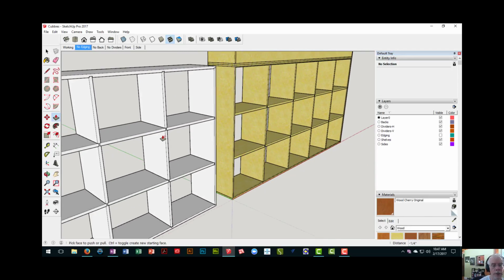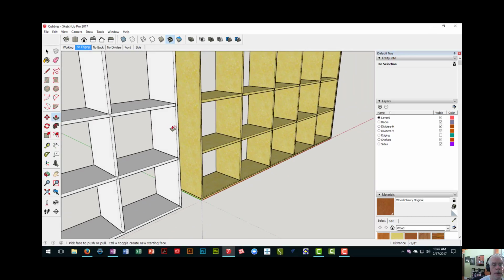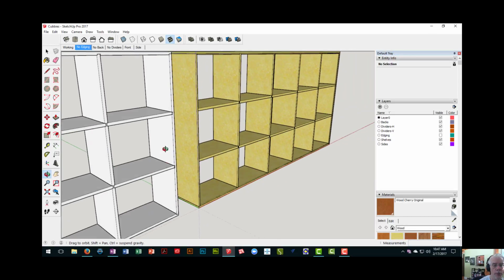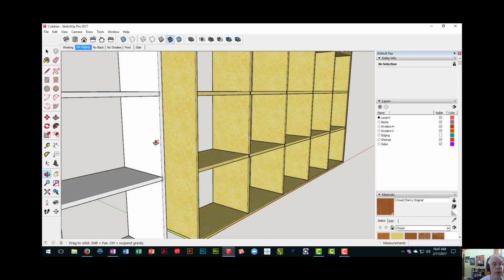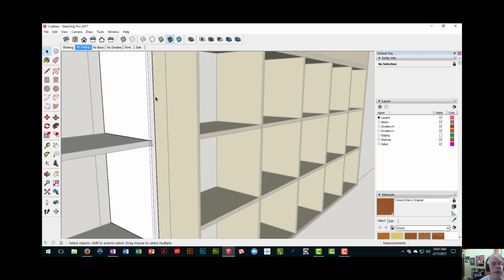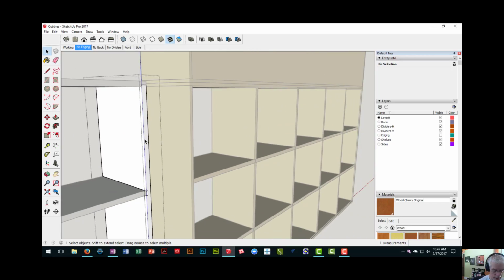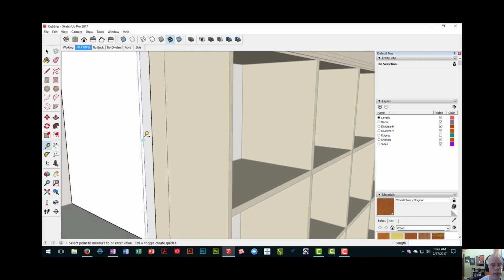So I still have to cut the rabbets all around, but just one side and one top or bottom will do it because they're components. So I will double click on a side to open it up. And now we want a line. So I'm going to actually make a guideline here.